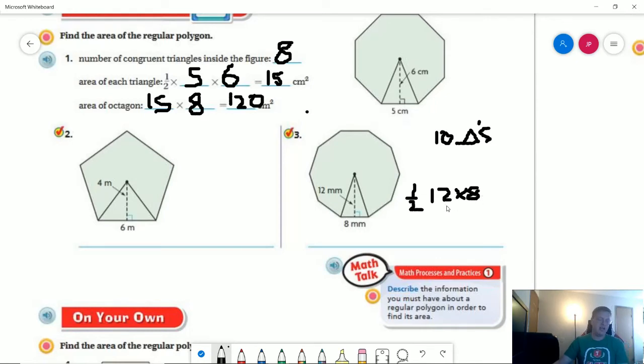So I could do six times eight or I could do 12 times four, depending on which side I kind of used my mental math trick that I was explaining to you guys for this. So let's say I'll do the six part and we'll say that we are doing six times eight to get our area, which is going to give us 48 for one of those triangles. And we have 10 triangles. So we'll take that and multiply it by 10. And that is going to give us 480 millimeters squared for our answer.